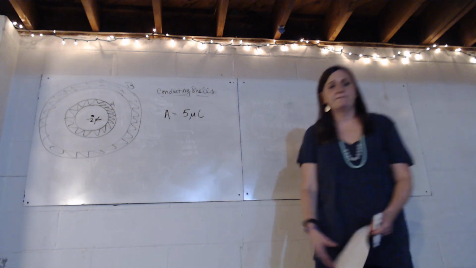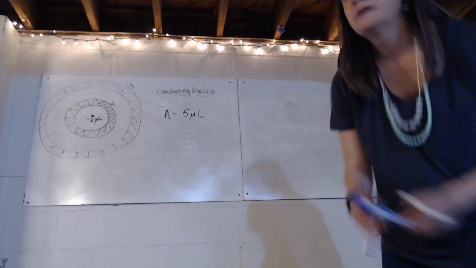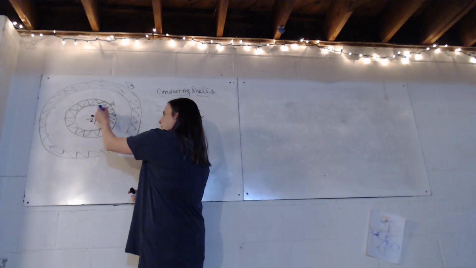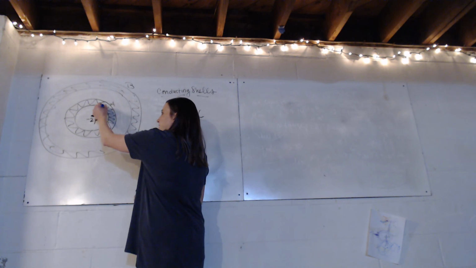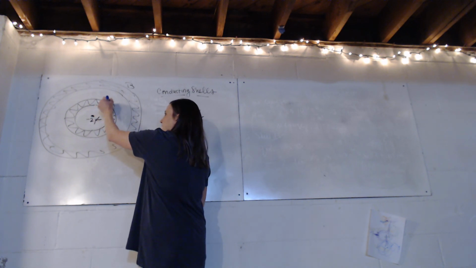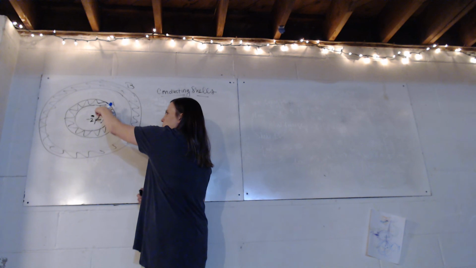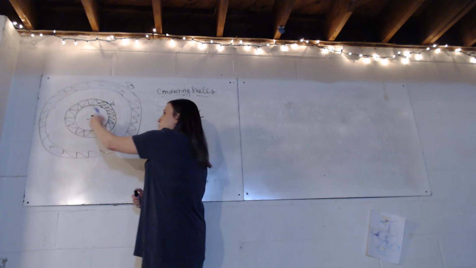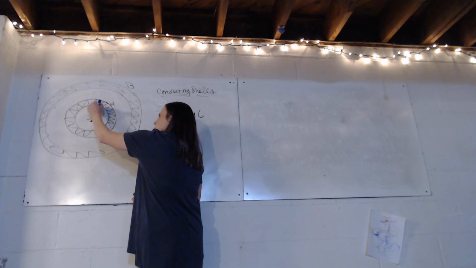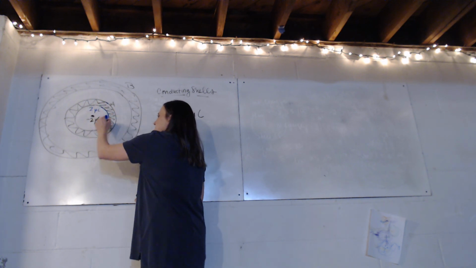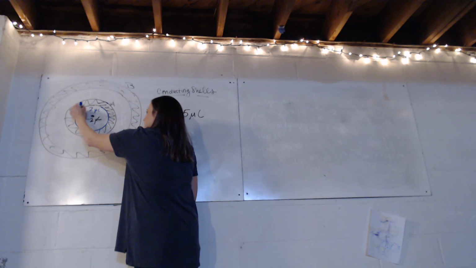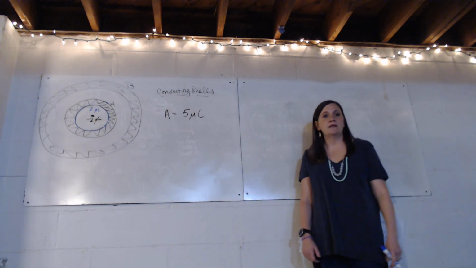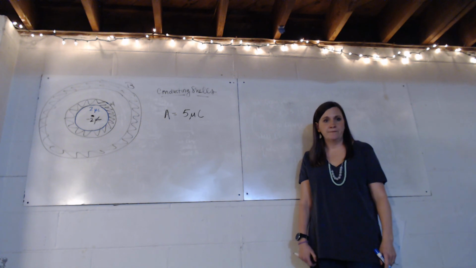If I have an innermost charge of negative 2 microcoulombs, for A, some charge can be on the inside of the shell, and some charge can be on the outside of the shell. Charge is going to move to the inside of the shell, in attraction to this negative 2, to neutralize it. It's always just equal and opposite, so positive 2 microcoulombs will be distributed on the inside of that shell.